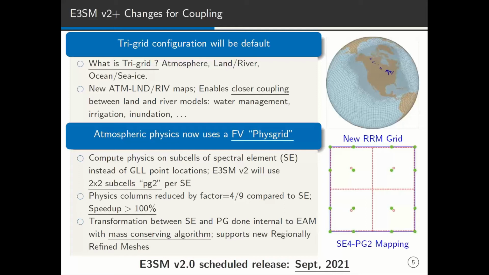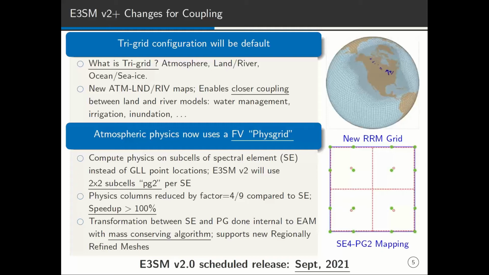But in V2, we'll be using this 2x2 subcell. So if you look at this lower right-hand side plot, this essentially shows a spectral element NE4 to a PG2 grid. And the PG2 just shows that it's a 2x2 uniform refinement of the spectral element grid.